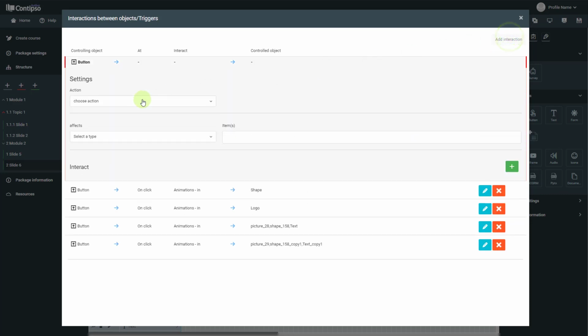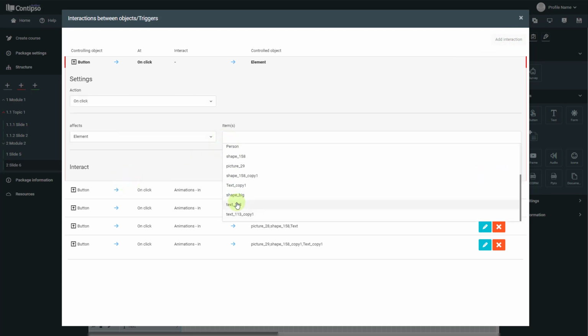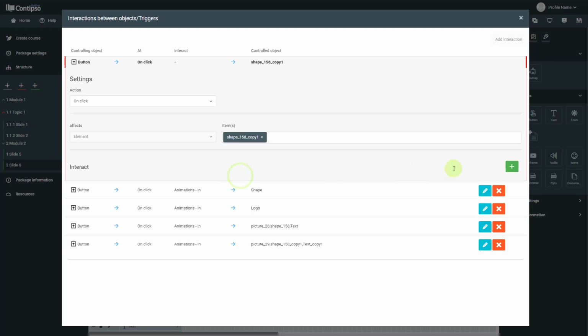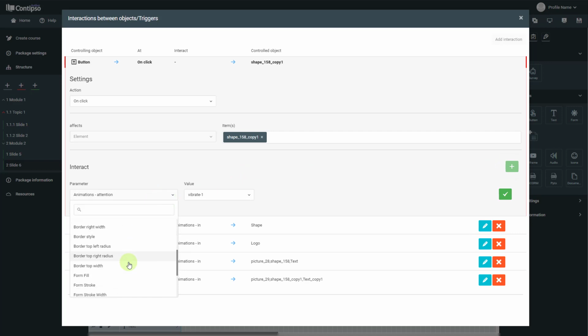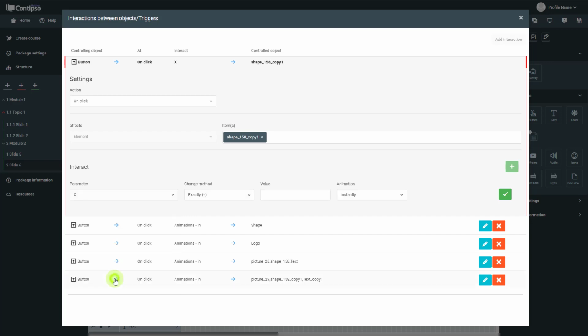When you add an interaction and you choose an element to trigger, you can, for example, decide a picture, a shape, a text, a button, or whatever element on the screen you need. So depending on the element, for example, if we select a shape, the operations that could be performed will vary. You can choose the background color, the border settings, different fills, height, opacity, visibility, width, and position. And depending on the setting, there will be different options for each.